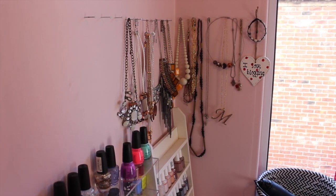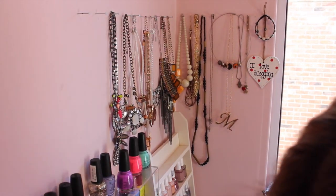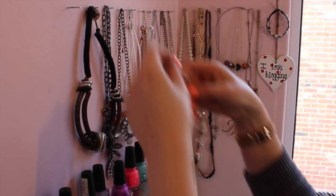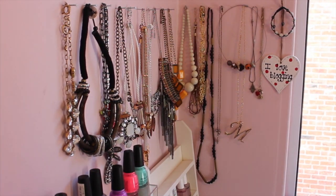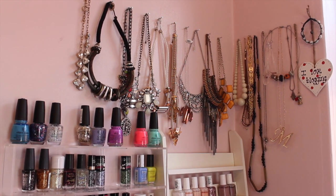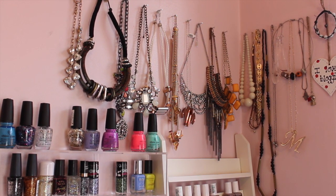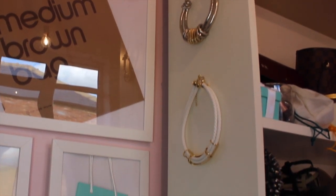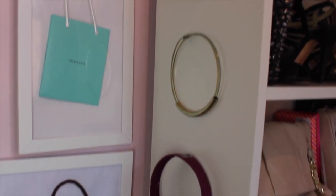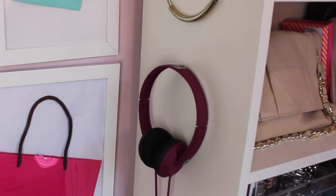This trick is kind of double duty. It's practical because it's a way of organising my necklaces — they used to be in a box and I hardly ever wore them, but now I wear them all the time because I can see them. It's also a way of displaying them, because there's a reason we wear them: they are pretty and they are kind of display items. Why not display them on the wall when you're not wearing them? If you're nervous to put holes in your walls, there are lots of other ways to do it — you could use a frame, a bulletin board, or I put some hooks down the side of this bookcase where I have some bags and shoes.